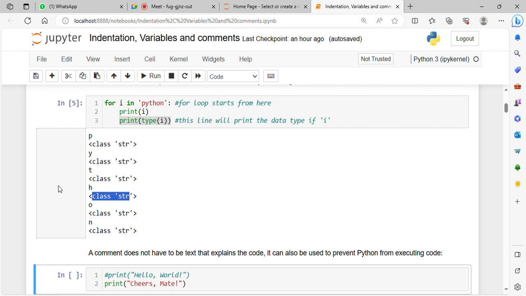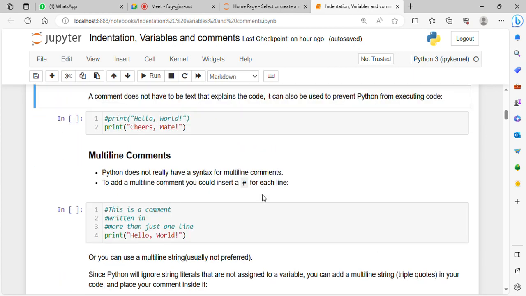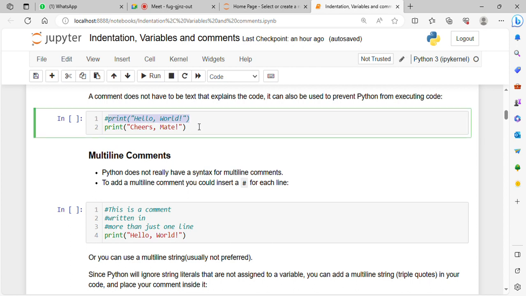For example, here in this part, this is not information, it is just another part of code that I have commented, I don't want to execute this. So I have commented this part.